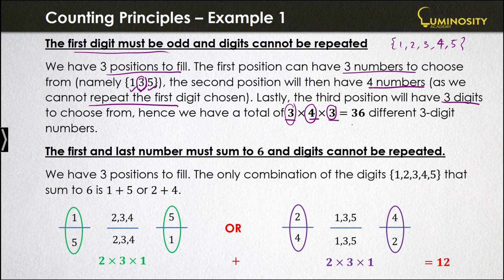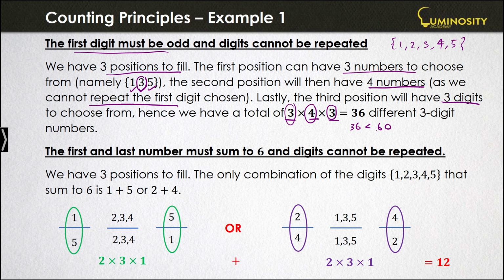So that's even smaller than the 60 numbers we had previously. And why? That's because we've added an additional restriction that the first number must be odd. So can you see that every time you keep adding more and more restrictions or criteria on the way you can choose objects, the smaller and smaller the number of possibilities that you will expect to occur.